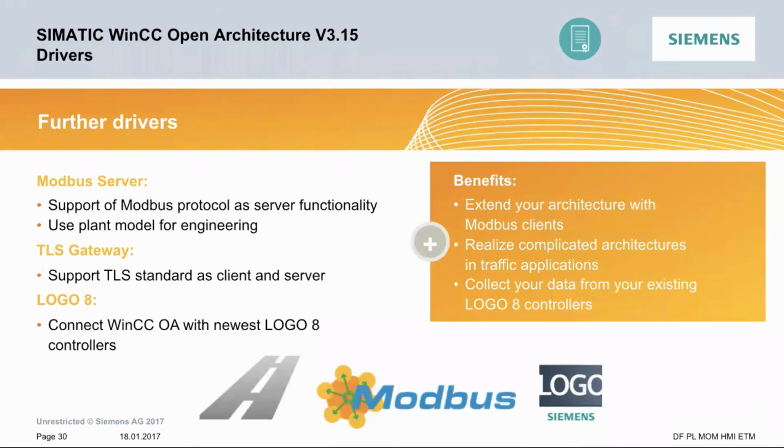A TLS gateway is also standard as a client and a server, and for the Logo Smart relays, there's now connectivity to that as well. Benefits here: extend your architecture with different types of protocols like Modbus, and realize a complicated architecture for traffic applications. WinCC OA has a lot of infrastructure type applications, with some components that lend themselves directly to that vertical market.